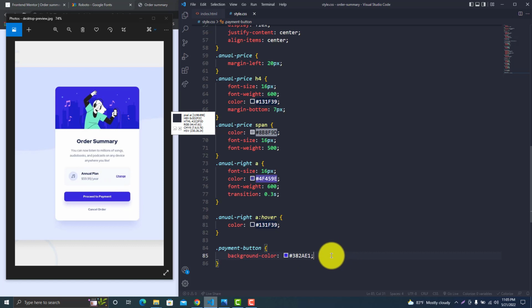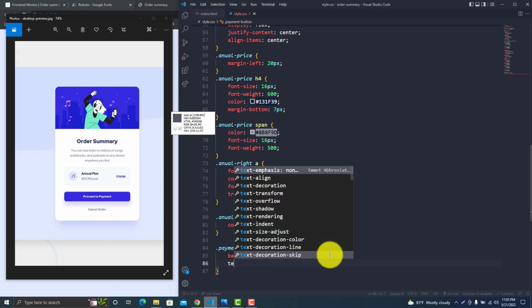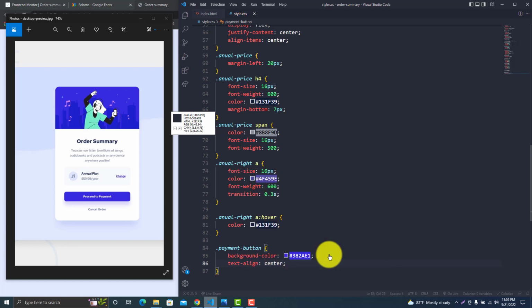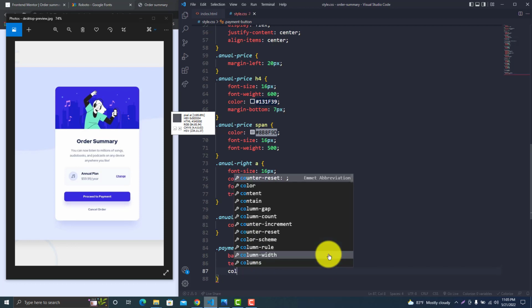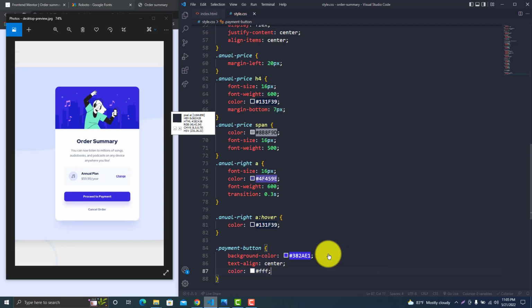Okay, now text align center, color white, padding 10 pixel, 2 pixel.